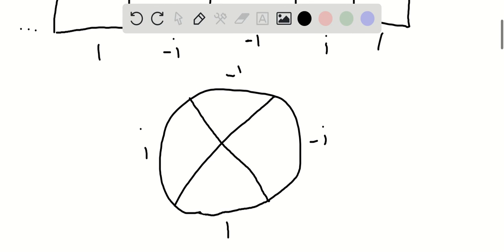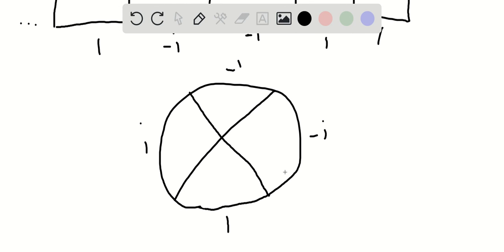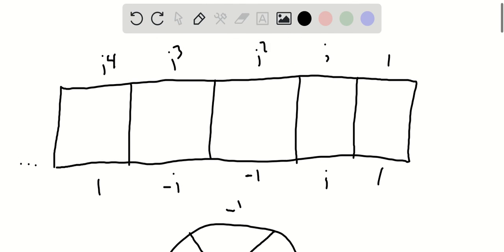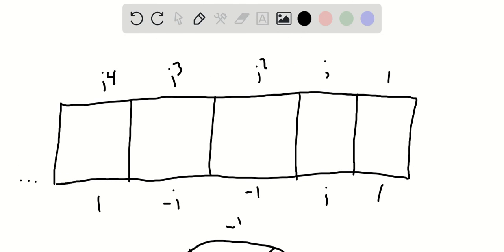All right, so here is our base i exploding dot machine. This comes from just saying, okay, we want to have a base i. So we just set up our exploding dot machine, and we know that the boxes have to be worth 1, i squared, i cubed, i to the fourth, and so on.